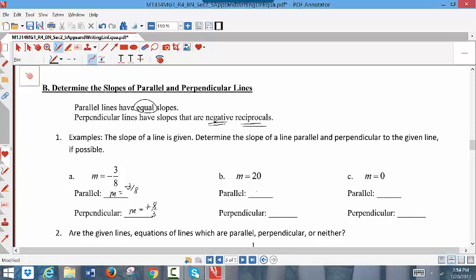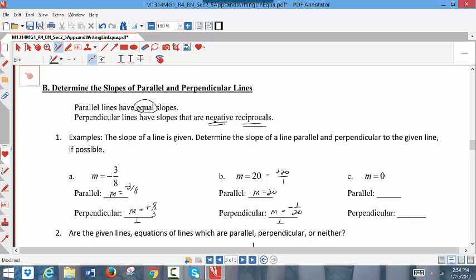Part B, if your line is parallel, then your slope would be 20. If it's perpendicular, what is it? Well, this can be rewritten as a positive 20 over 1. So perpendicular slope, and we usually put a little upside down T for perpendicular. Perpendicular slope, if this one's positive, perpendicular would be negative, and then you take the reciprocal. Ooh, see, it's a little tricky.